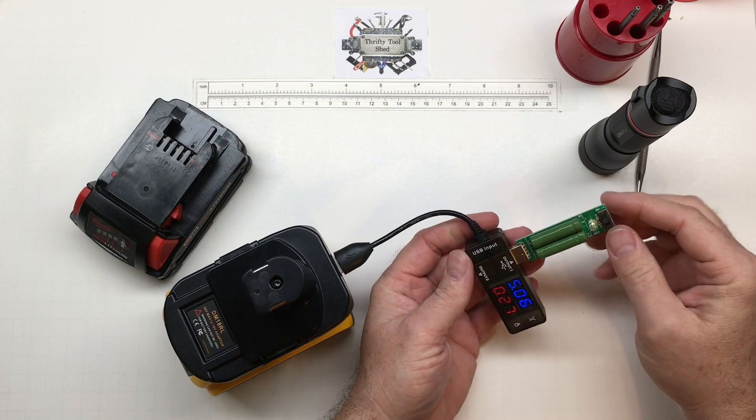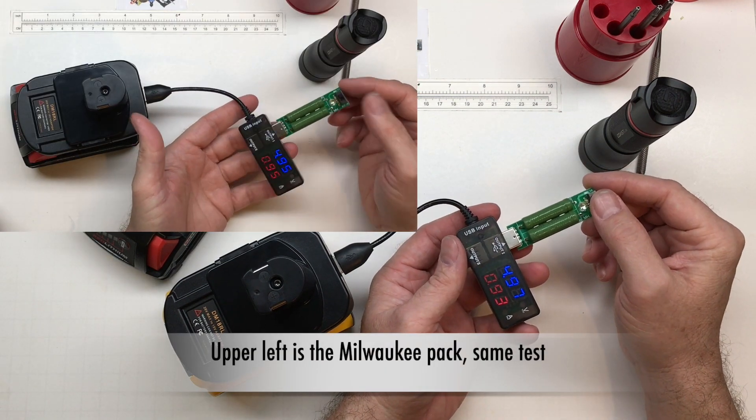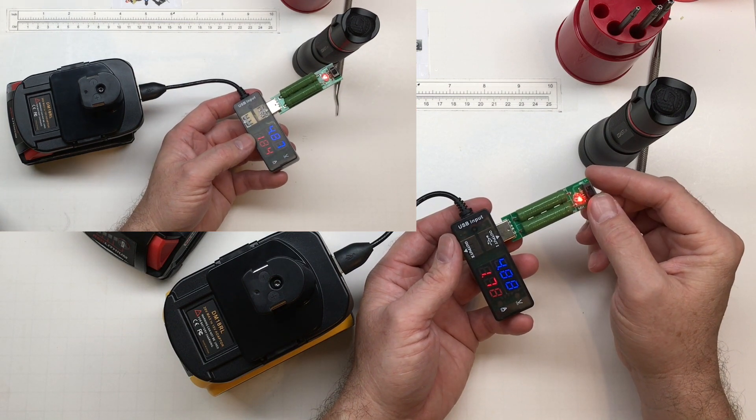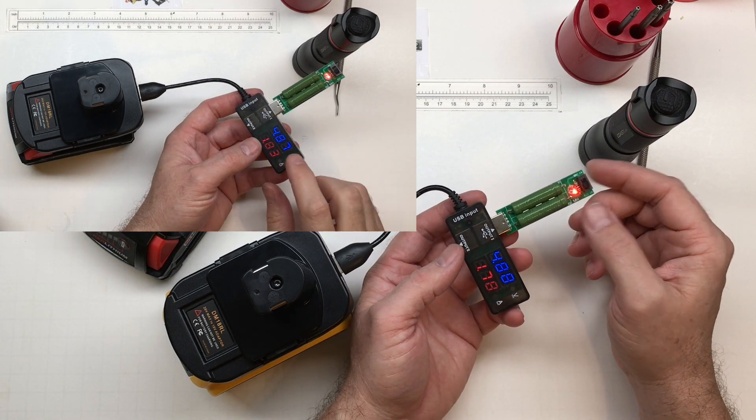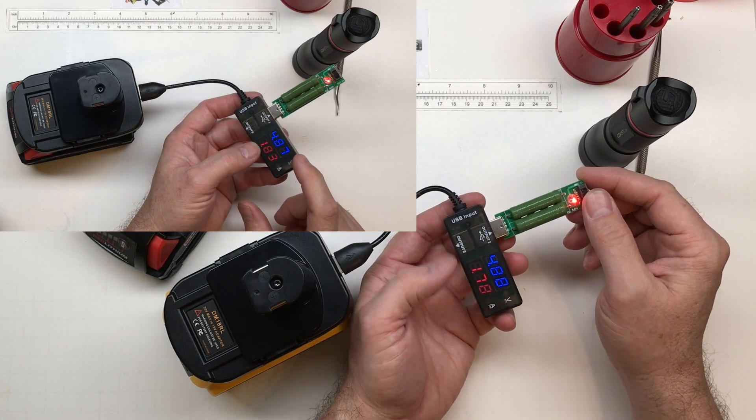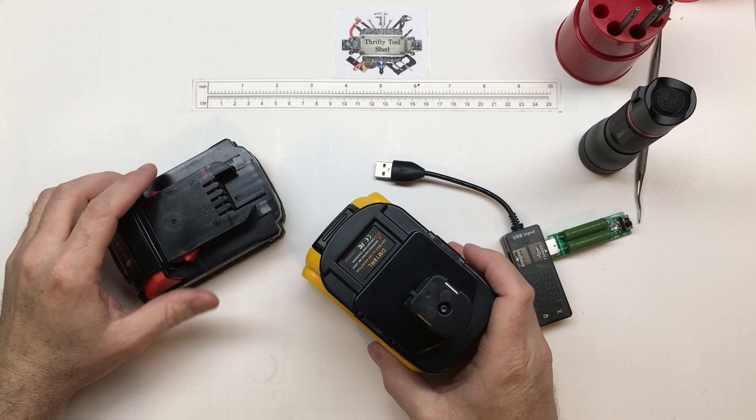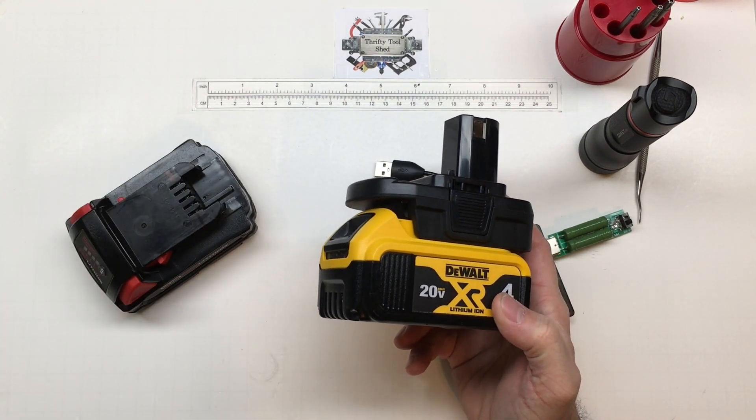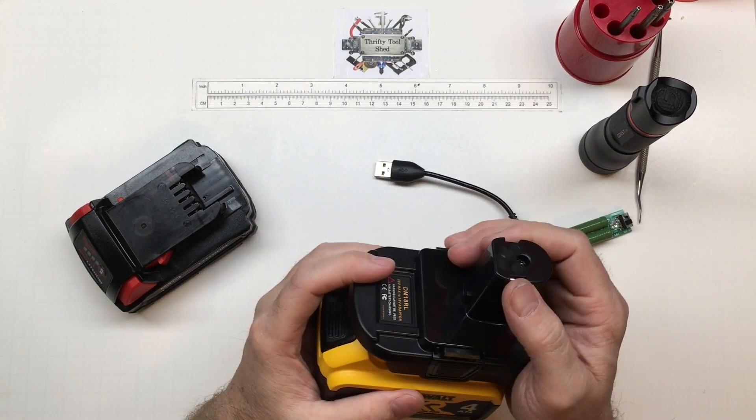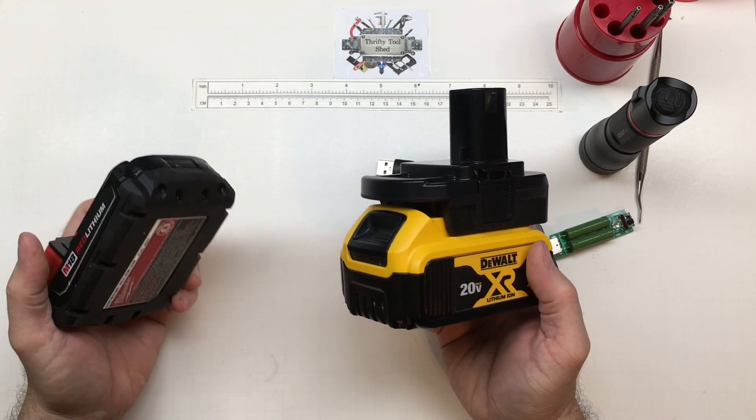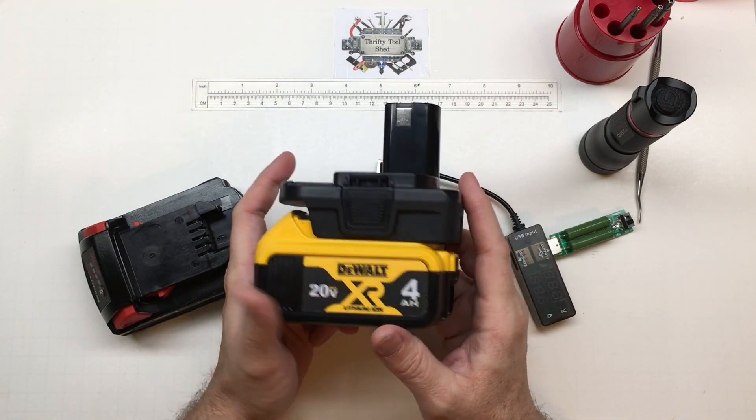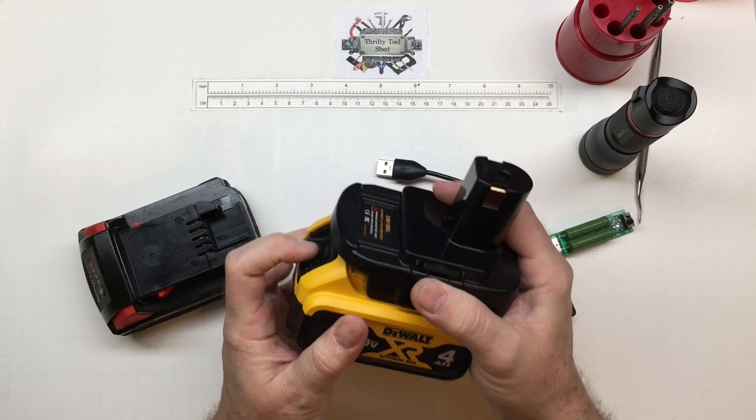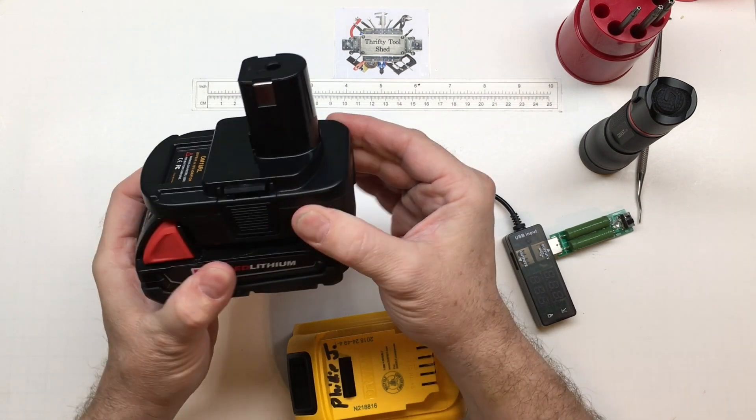I'll put a real quick load check on here. At the one amp test mode we're almost dead on. There's our two amp current draw or the load, that would be two amps at exactly five volts, so we drop down just a little. So this pack does very well with the tested tools. To save video time I just did it off camera, but of course getting the 20 volts, it runs the tools just as well as the Milwaukee did and probably will do better in the future due to it not being a loose connection. We see how well and rigid it fits here compared to the Milwaukee pack for sure.